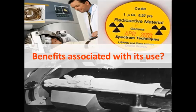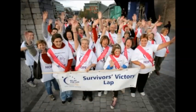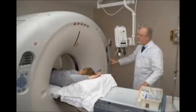The use of Cobalt-60 is incredibly beneficial in medicine as it can help to save lives by killing cancerous cells. Those who are treated with Cobalt-60 have been known to have fewer side effects compared to those treated with other forms of radiation therapy. Exposure to Cobalt-60 is not considered to be particularly dangerous as we simply are not exposed to an amount that is sufficient enough to harm us.